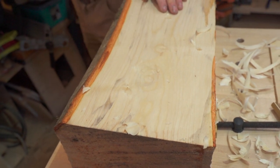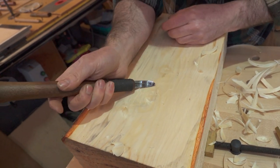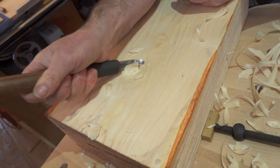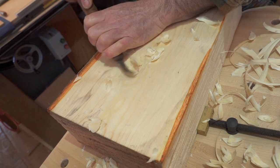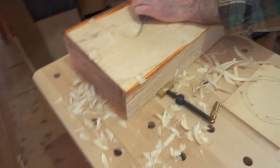Now I'll have a little go with this reverse bevel because it's really good down in. If I want to go deep, steep, this guy is pretty good for that.